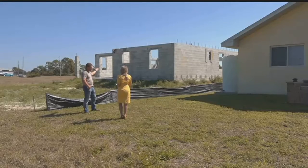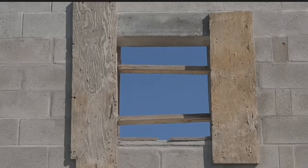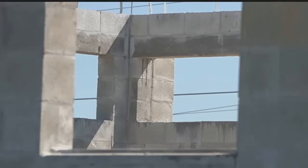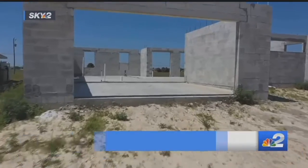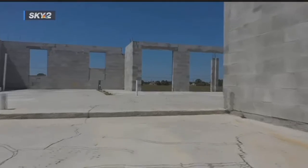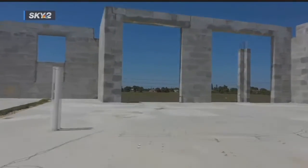I showed the property to home builder Matt Sinclair, the former president of the Cape Coral Construction Industry Association. Two years — definitely there's something wrong in that aspect. And beyond the length of time it's taken, he has other concerns. Most people that do a slab before they lay the block usually do a saw cut. There hasn't been any saw cuts in there at all. So what does all this mean in layman's terms? Poor workmanship, poor supervision.